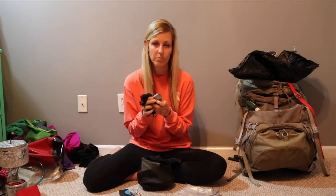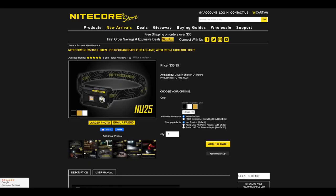Next, I want to talk about electronics. I used two different headlamps on the AT. One was from Target and cost $10, and it sucked. Then I used a Coast headlamp that worked much better. Later I upgraded to a Black Diamond headlamp — all of these cost probably $40 or so, but they were kind of heavy and I had to deal with carrying backup batteries. So going forward, I switched to the Nitecore NU25 headlamp. It's $37, weighs two ounces, and it's rechargeable.